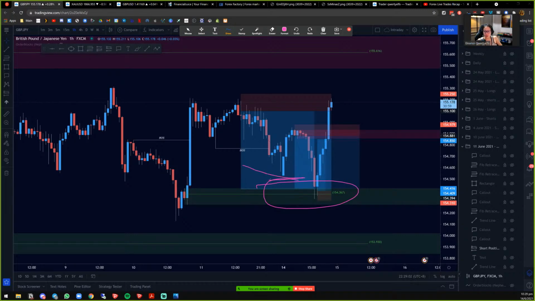But I won't scale in on the low. I will always look for a break of structure and enter only on the retest. Because don't sell low, just sell at the highest place possible.